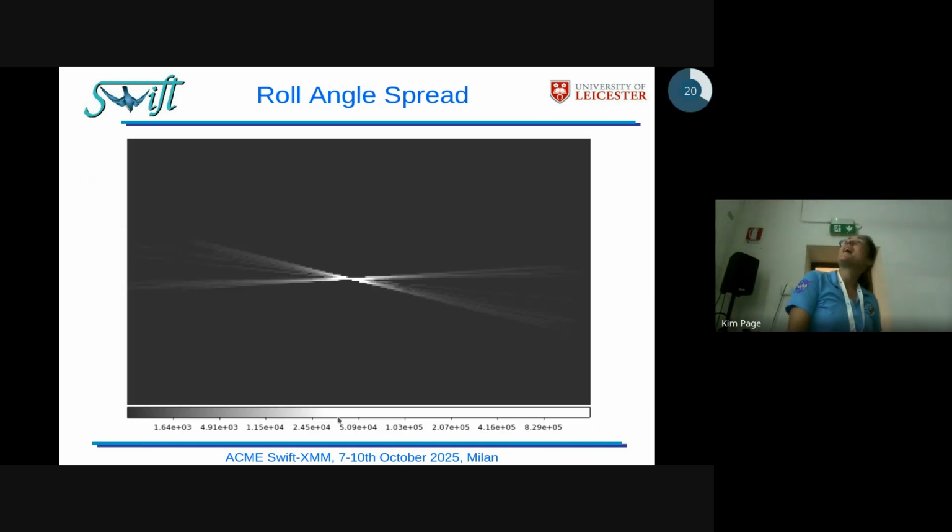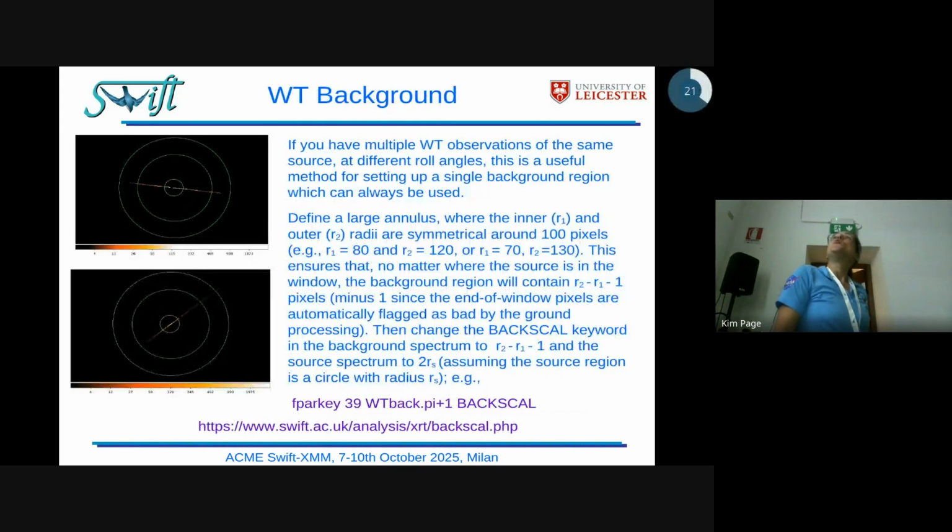But if you have something like that, over here is a useful background for when it was at that roll angle. But if you draw a circle there, the ones that are at that roll angle would completely miss the background region, which isn't helpful. So Andy actually came up with a handy way to get around this. So this is basically here for reference.